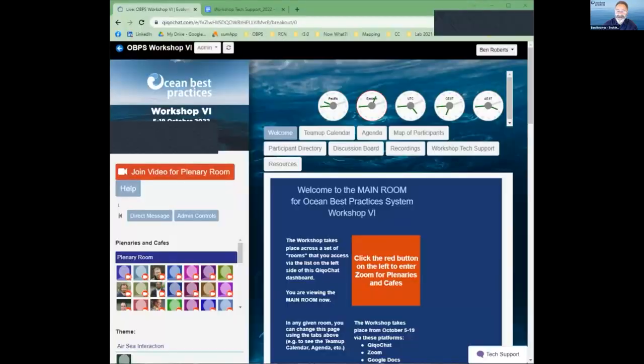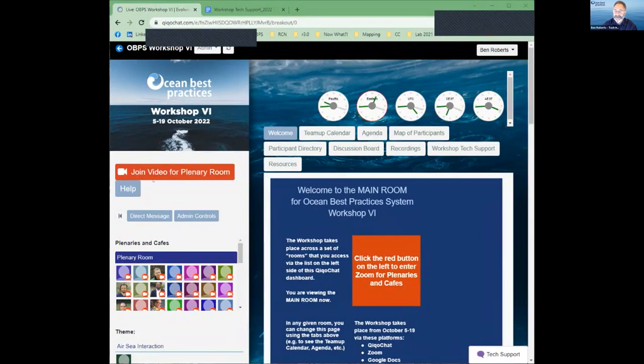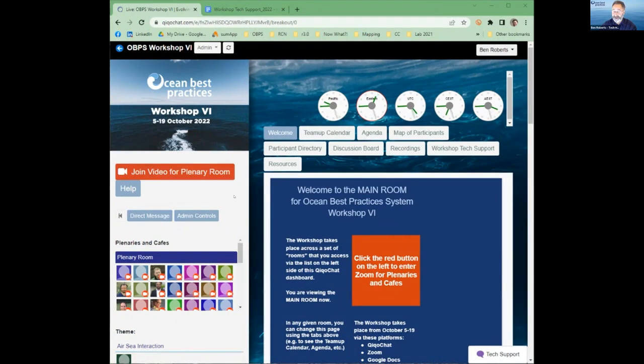So I'm going to share my screen now and show you QIQO Chat, and that's quality in, quality out, a play on GIGO, the famous acronym for garbage in, garbage out. So we're looking here at the main room inside of QIQO Chat, which is where you land once you come in and click participate. And hopefully all of you got here through this rather than a direct Zoom link.